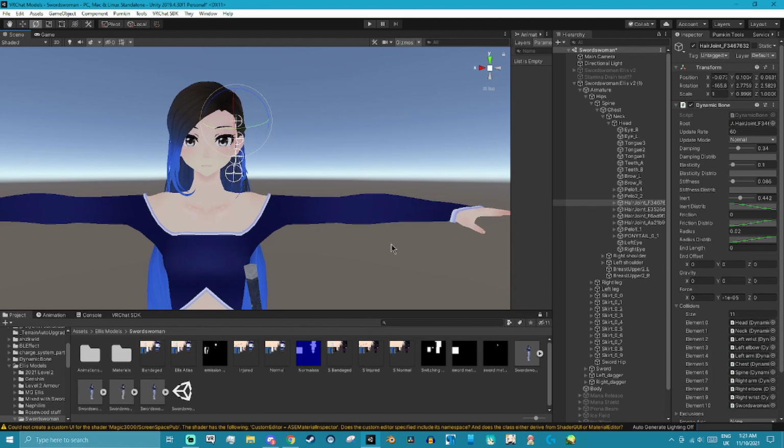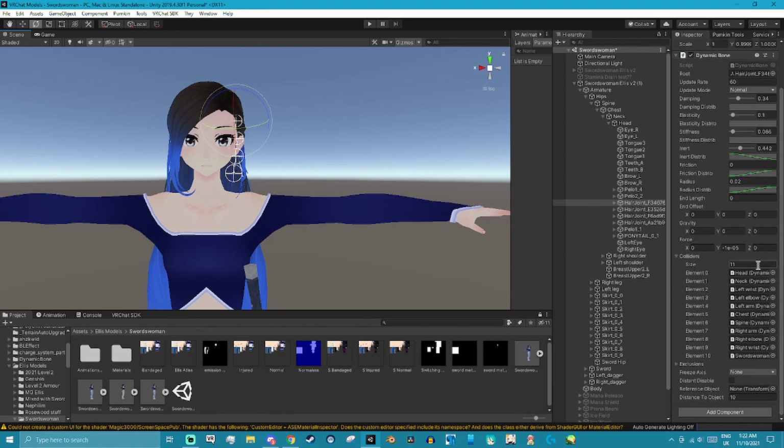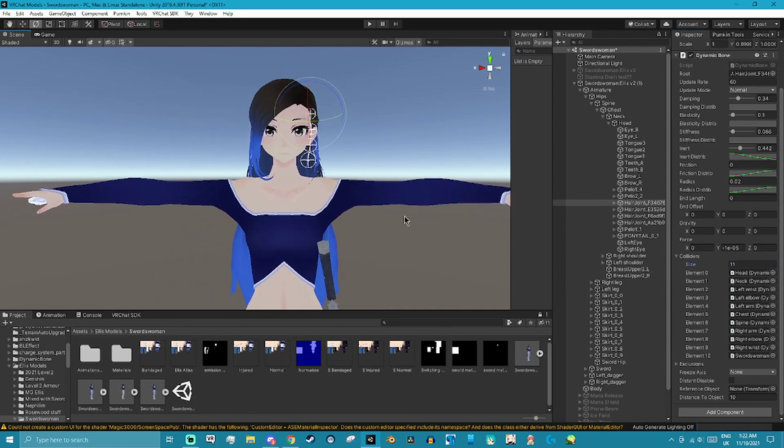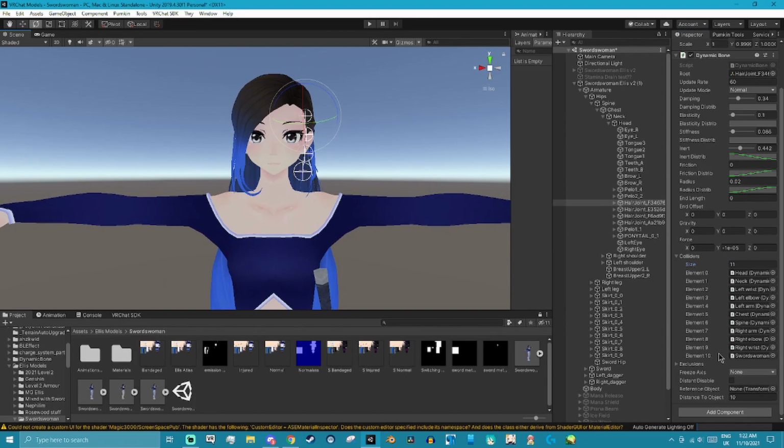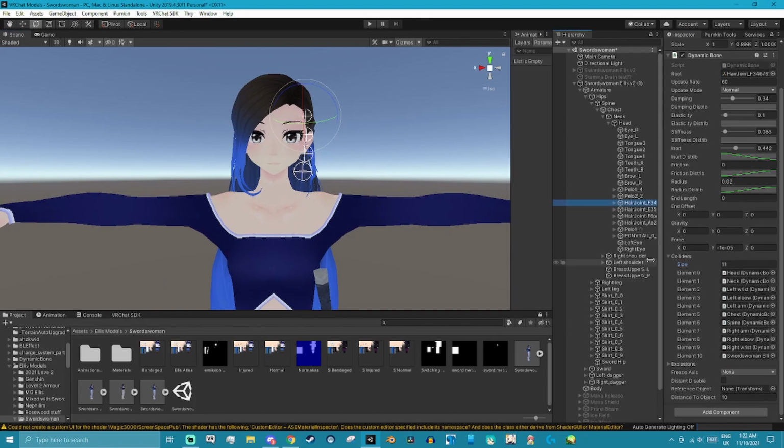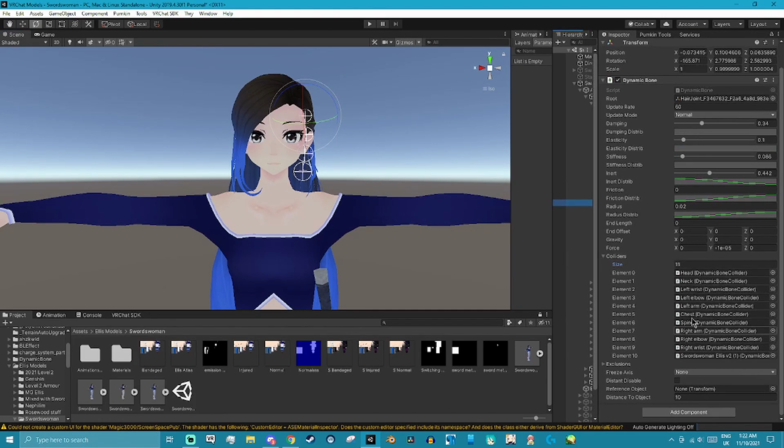This hair would not care about these colliders. So here, you have to put in how many there are. For some reason it always makes you do one. Oh, it has 0 as 1, so you always have to type in one more than the number that's going to show up here. But these are all the colliders that my hair will collide with.